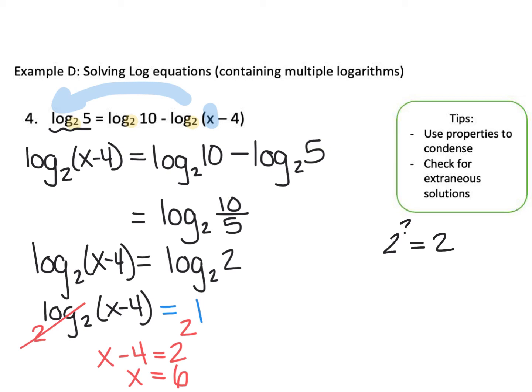Now, of course, one of the things I always do is I check my answer. If you have a calculator that allows you to use a log base 2, which most graphing calculators do, it's hidden in the math feature, just type it in there. Otherwise, you've got to use your change of base formula. Take a few seconds and check it. And sure enough, it does work. When I check it, I get approximately 2.32 on both the left and the right side when I substitute in. So x equals 6 is my solution.